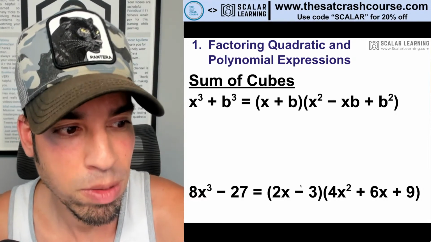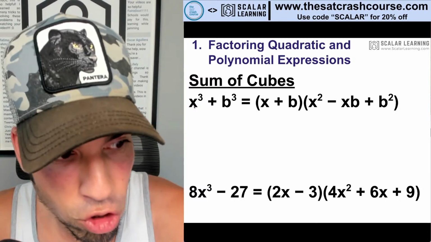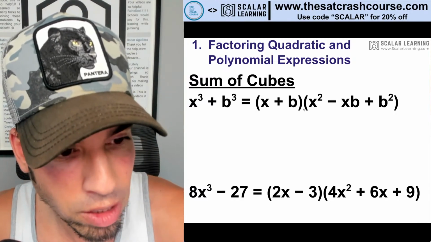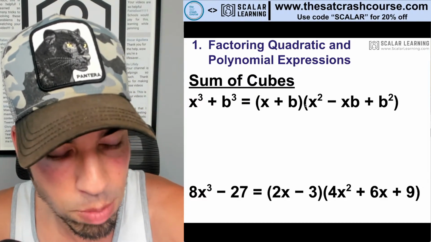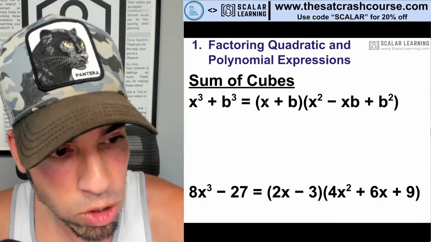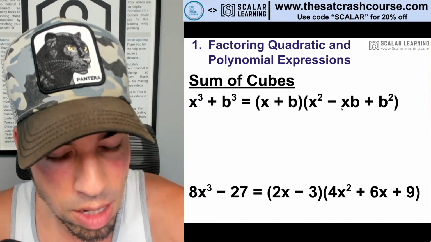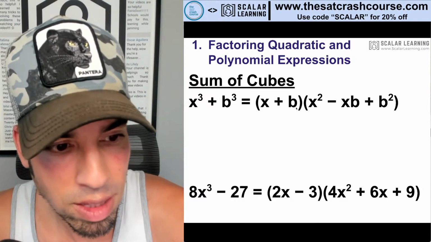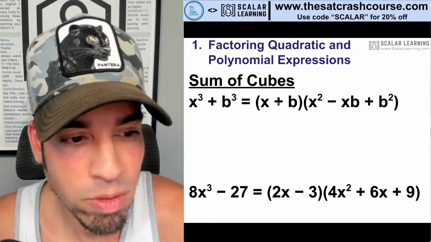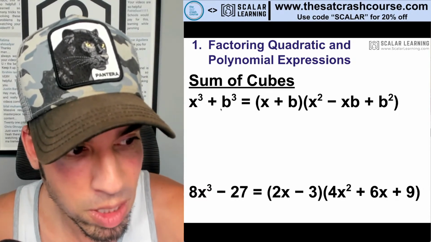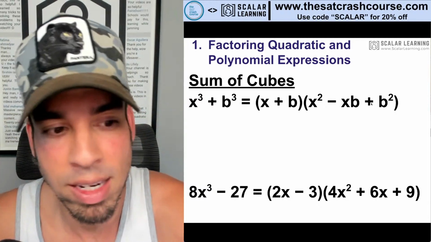So x cubed plus b cubed, that is a sum of cubes. And the way you factor it is take the cube root of the first term, x, the cube root of the second term, b, and you make it x plus b. So if it's a sum of cubes, you start with x plus b. Then you take that first term, x, and you square it, x squared, minus the product of these two, and then plus the last one squared. So the nice thing to remember, if I'm trying to remember the signs: same, meaning if it's a sum, it's plus. Different, if it's plus, then it becomes minus. And then always ending with plus.